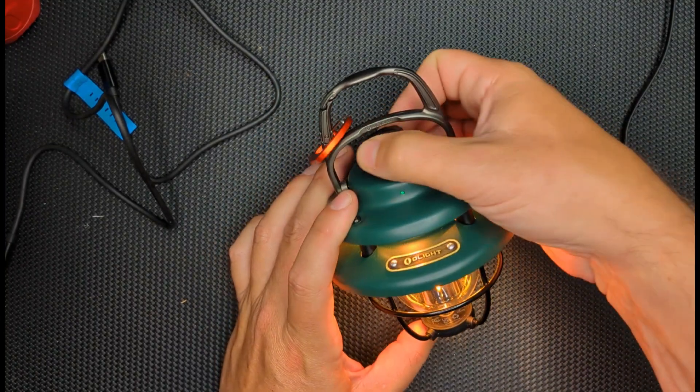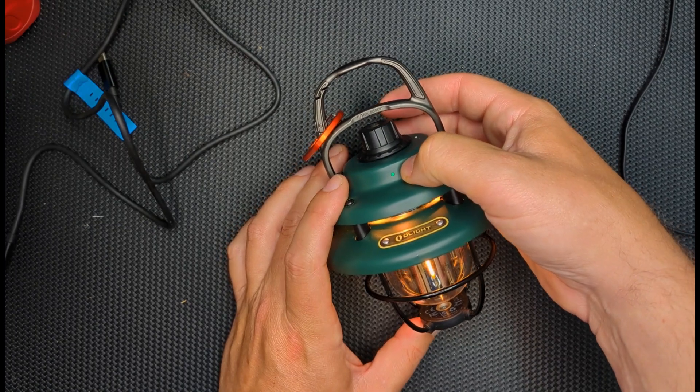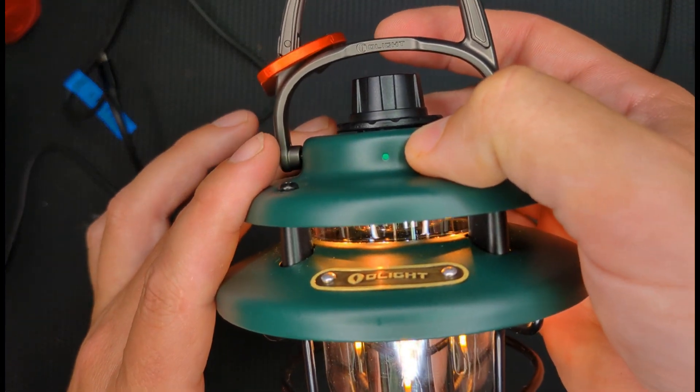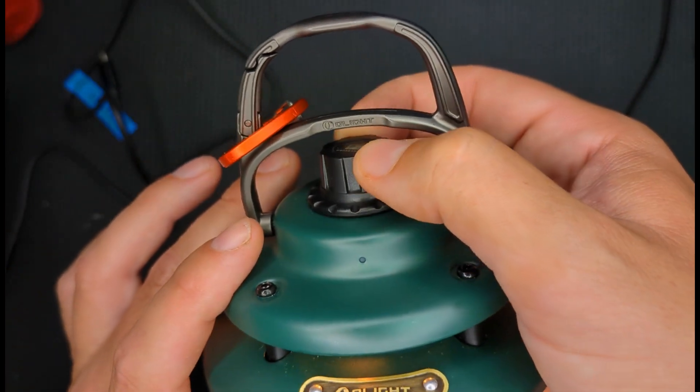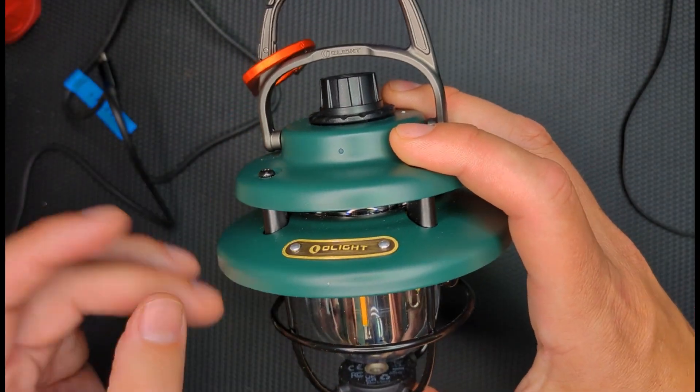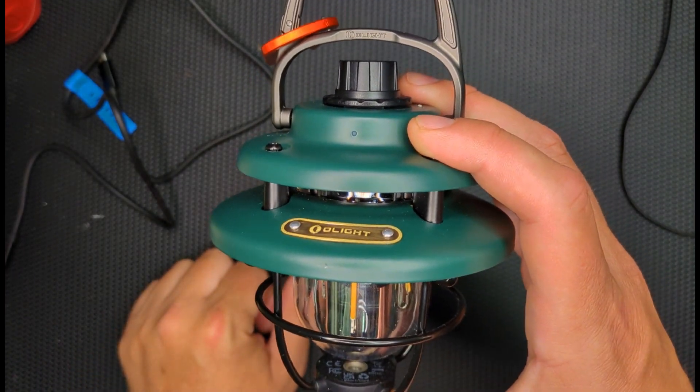The light on the back here is green. When you turn it on, it turns green. That means that it is charged anywhere between 30% and 100%. When it turns red, it means that it's just gone below 30%. And when it starts flashing red, it means that it is below 5%.